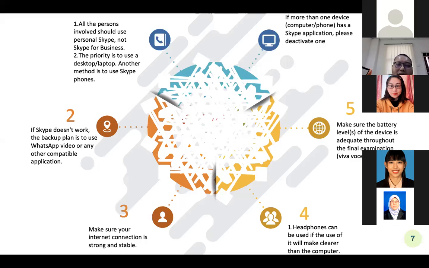You need to understand, sometimes it is okay during practice, but the actual Viva is something different. And when you do things at the very last minute, everything you plan will go wrong. That's why you need to be 1 hour or 1 hour and a half earlier. So if your Viva is at 9, at 8 you discuss with your supervisor and check the internet connection to make sure all things are ready.